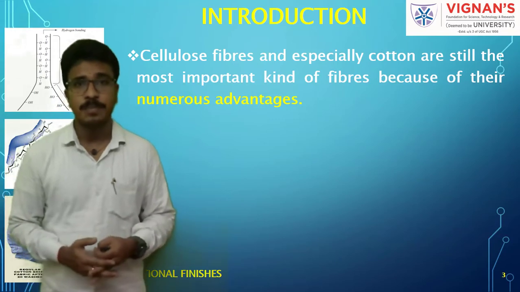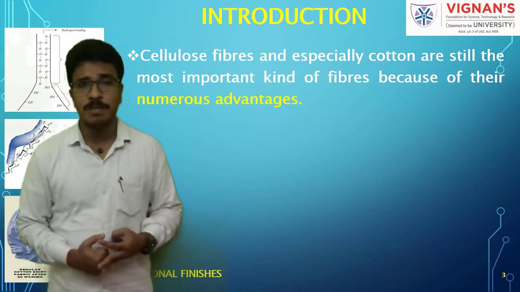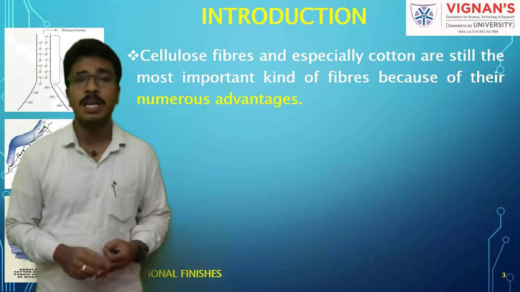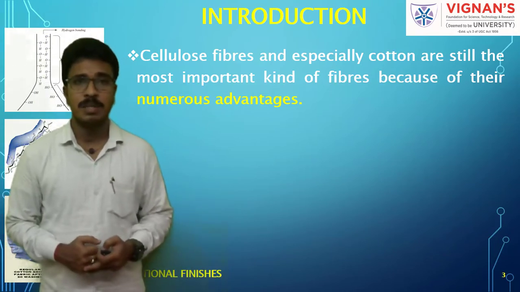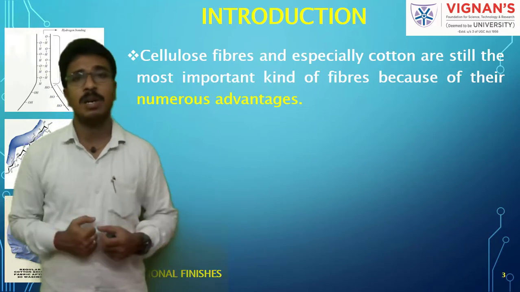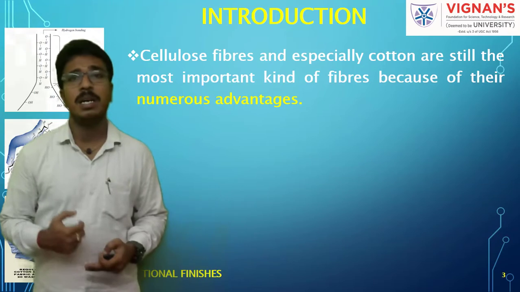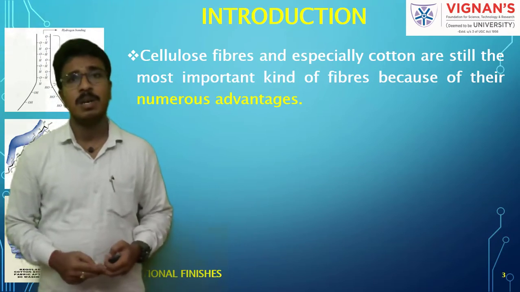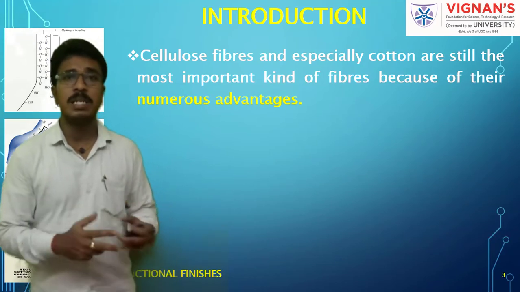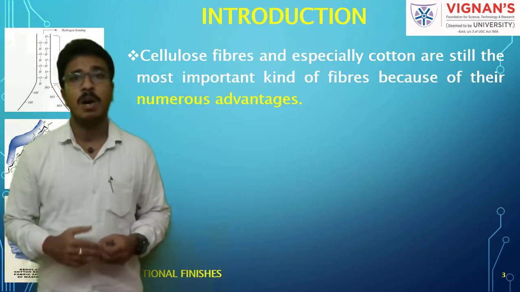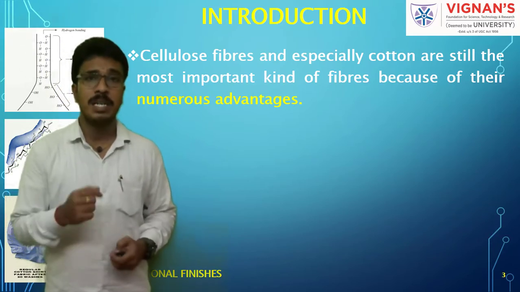Most of the time we use cotton for apparel, and each time after washing, some kind of folds, some kind of crease marks, appear in the cotton. So every time after washing, if you want to wear a garment made out of cotton, you have to iron it. This is one of the disadvantages of cotton based fabrics. To make cotton fabrics crease free, or anti-crease, we give resin finishes.